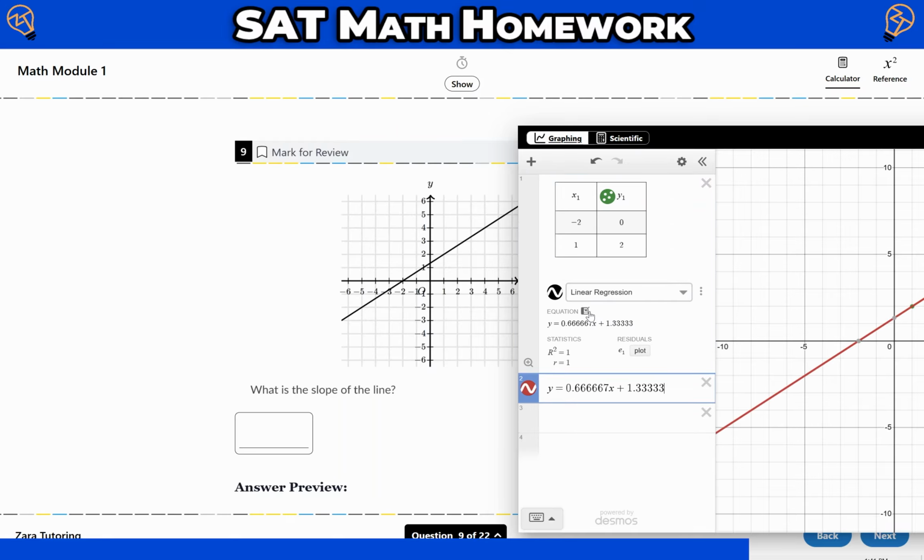And so notice we have this equation, and it gives us the slope, and you could absolutely type that in, or if you know what the fraction equivalent is, you could type that in. But notice you could type this in a couple different ways. You could do point, and then just type in as many 6s as it'll permit you. You can do 5 digits, so 4 and a decimal, or you could do rounding. What we did previously was called truncating. This is rounding. Obviously, you could also choose to have a 0 in front, and you could do truncating like this or rounding. Any of those are acceptable answers.